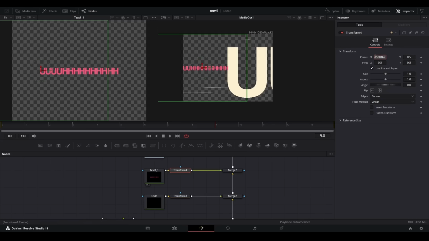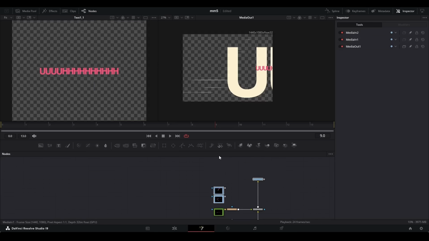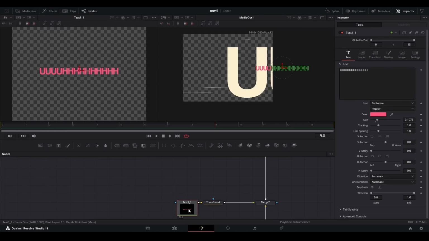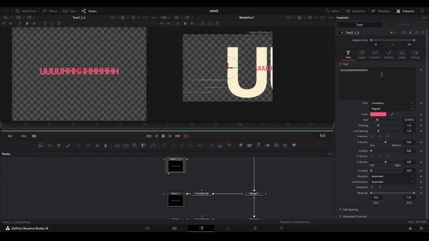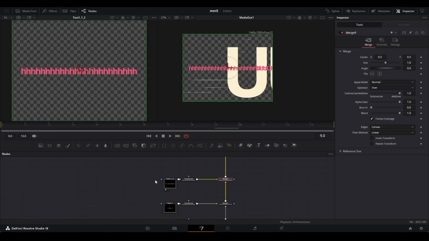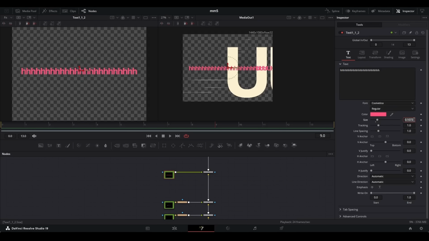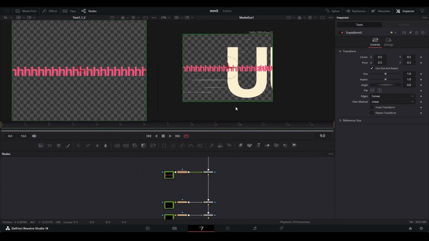To be specific, it is this value here. Drag this to the other side of the screen and then moving up again, put this up really high this time. I'm going to copy again and then paste. This time we're going to go ahead and change the letters here and then add a transform, piping this in so we can actually see. And I'm going to make this a little higher because we will put something in between this after. Adding that in and change the size as well. And then adding in a transform. And I'm just going to place that somewhere around here.